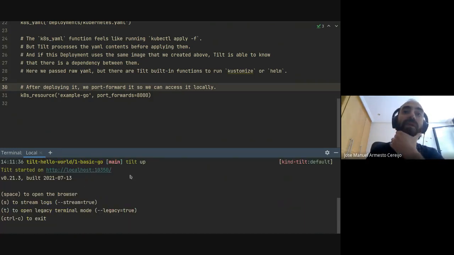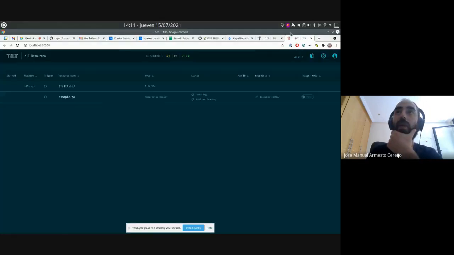And when Tilt is started, it keeps running. It's like a daemon, and we can open the Tilt UI. So if I open the UI, I see here the different resources that Tilt has identified in my application. So in this case, we have our Tiltfile.